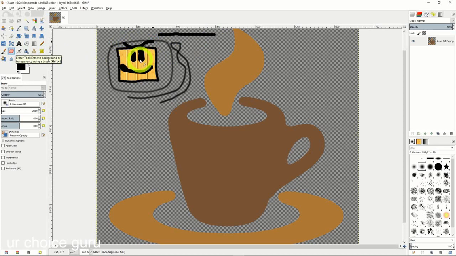So like other tools, you can change the size of the eraser, the hardness, and many other features. Be warned that the eraser removes all the data from the image, so you will have to recolor in a spot you erased or fill holes you might create yourself. Oops, I seem to have erased the eyebrows.